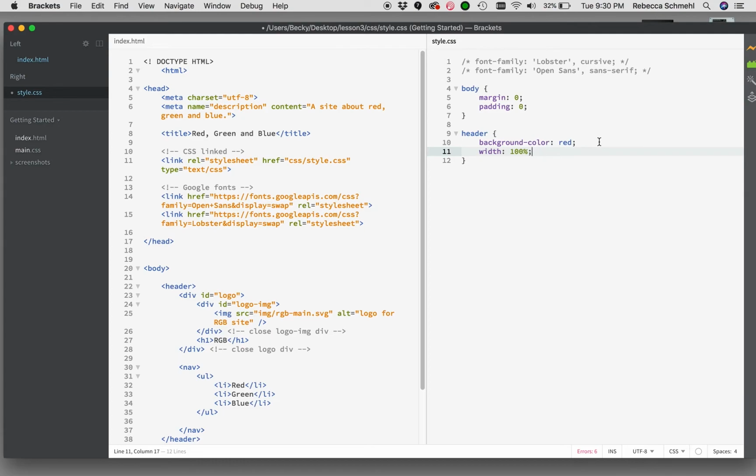Or you could make it pixels, and if it's pixels, it'll never get bigger than that. So let's say we said we wanted it to be 1,000 pixels. That means if our screen is larger than 1,000, the header will stop at 1,000. All right, so if we want our header to extend across the page the same no matter what size the browser window is, you use percentages. So we're going to do 100%, okay?